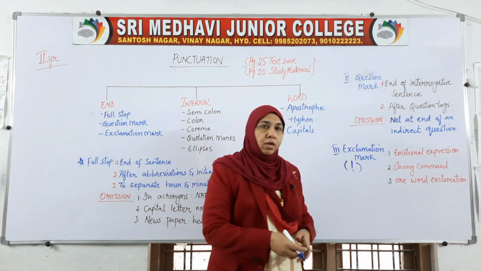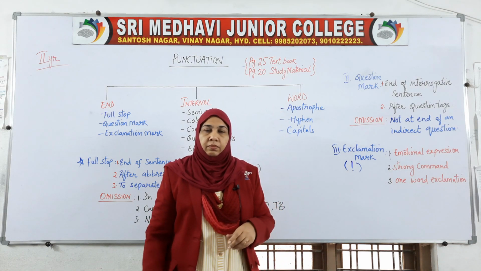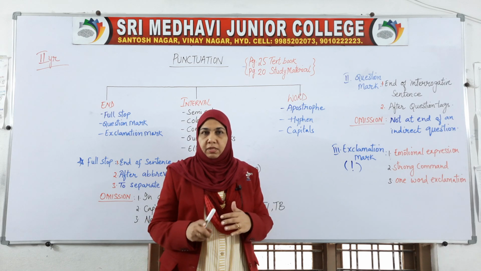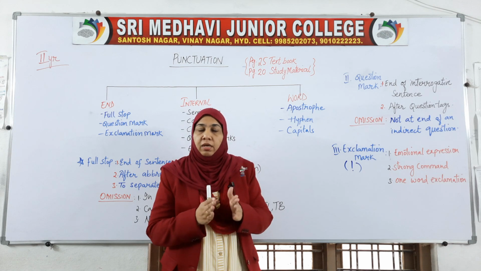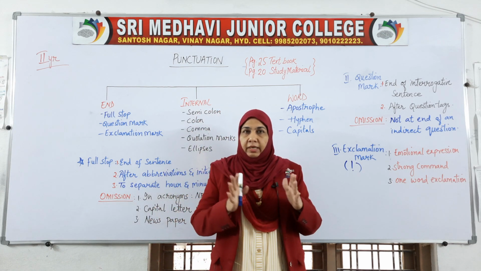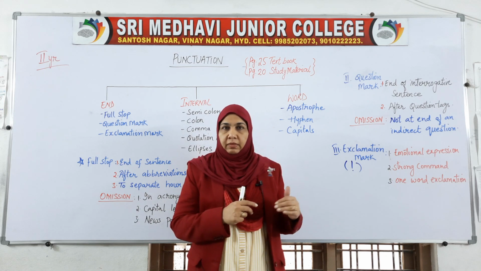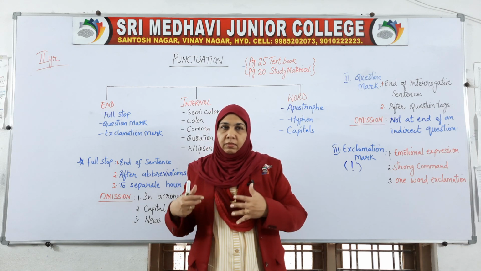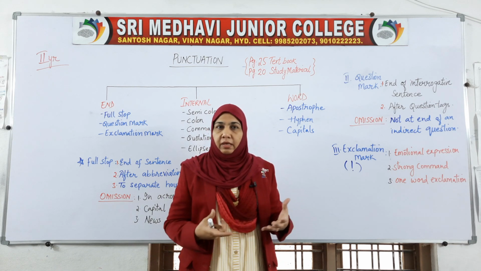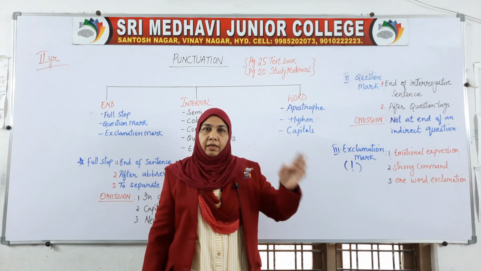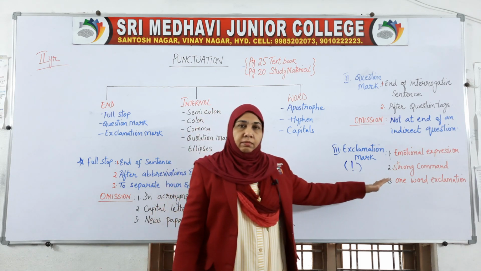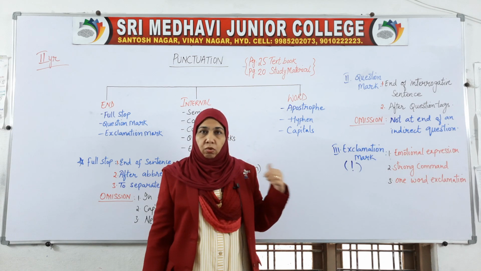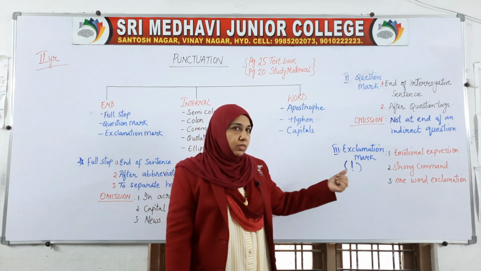Now next is the strong command. Like shut up, take out your books. Shut up is a strong command. Like keep quiet. When a person, either in an angry mood or in a sense of hurry, declares something or gives a command, like close the door, immediately close the door immediately. So like this was the strong command.